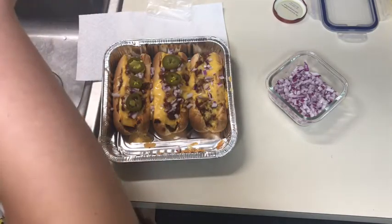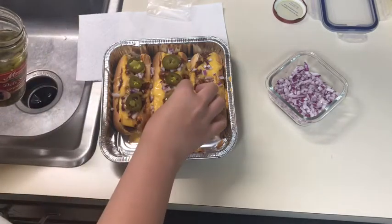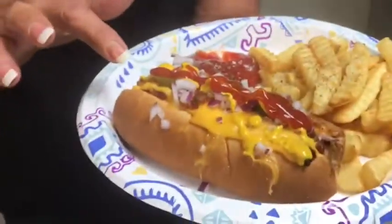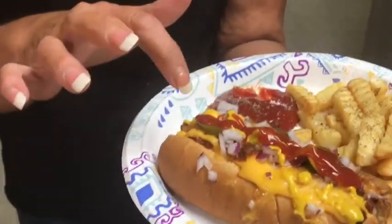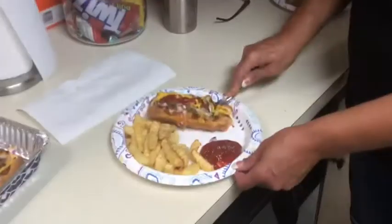We're also making some French fries to go with them. We're really cheating today. But we've been fasting all day, so we're going to eat well tonight. Okay, well, here's my plate, and we're going to share these fries. But I'm going to have to cut this with a fork because I actually added more mustard and ketchup. I just add all kinds of stuff to my hot dog. But let's cut it.